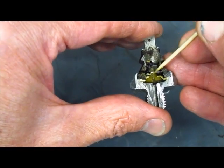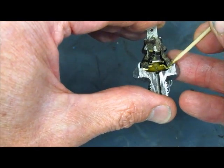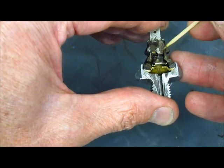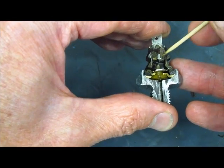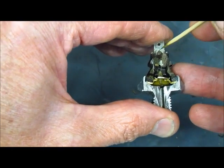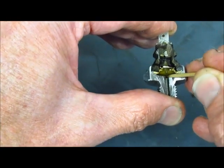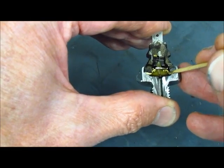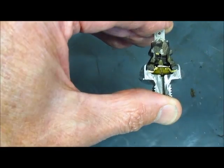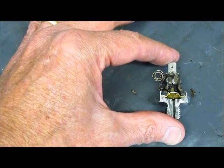The way this works is oil pressure pushes up this little plastic part here, and that moves this little piece on top up and down. This piece is metal, and so is the piece on top, so is the spring, and so is the spade. Consequently, when this is down you have electrical continuity all the way through the switch, but when this is up, this little piece is up off the contacts and that opens up the switch.